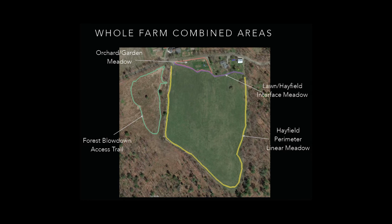My client asked me to choose one, and the one I chose was the interface, because not only would it be pleasing for all the folks living, working in the studio, living in the home, and working in the garden, it'd also be pretty good for all of the pollinators that are living in the hayfield, probably scrounging for life in the hayfield. But also, this could carry connectivity from the woodland edge all along here, on this side of the property, and then the neighbor's berry farm on the other side. So there's lots of advantages to this, and it was my favorite one because of the view that you would have looking through it and being able to see your work more up close.